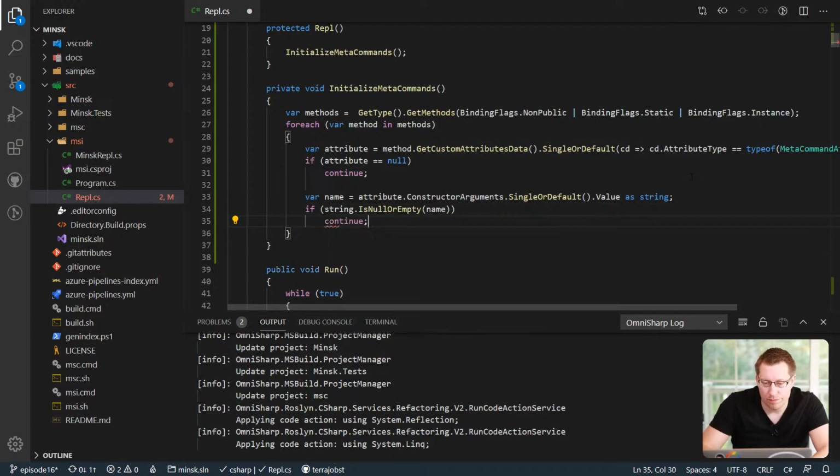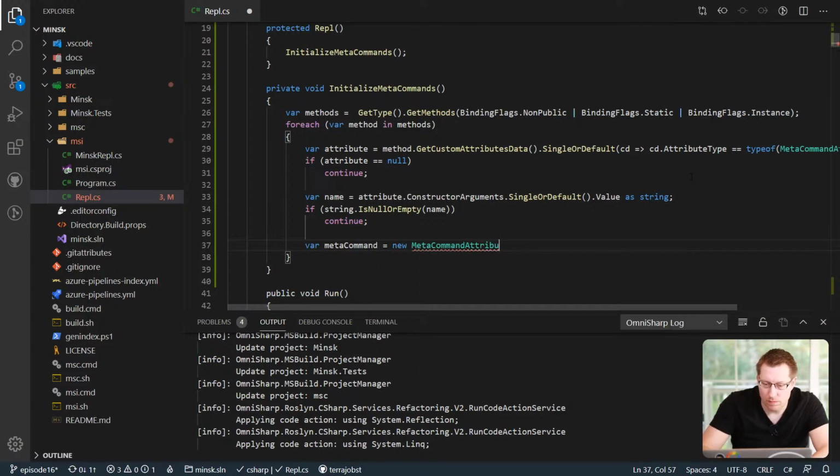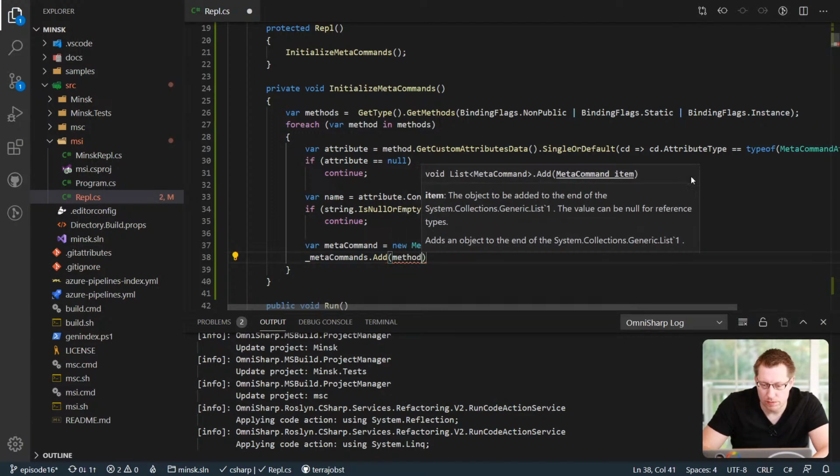Then we say continue. Otherwise, we say var meta command this new meta command for name and method, and then we say meta commands add meta command.